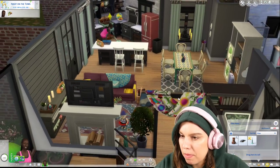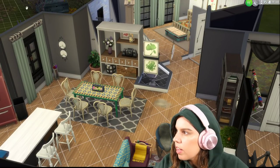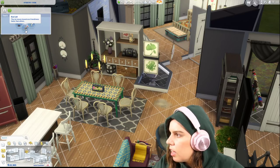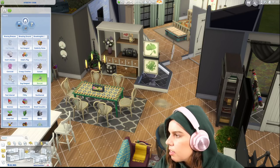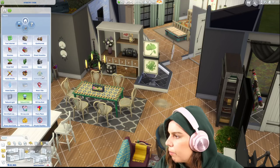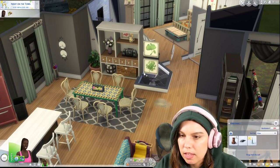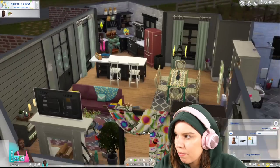Good vacuum always makes me feel good. We should change our lot traits, actually. Do we even have lot traits? We have Child's Play, Eco Lot, Natural Well. I mean, those are good things. What else? Gnomes, broken things seem to get mended. There we go. Let's get some nice gnomes in here. I love to vacuum. Same.